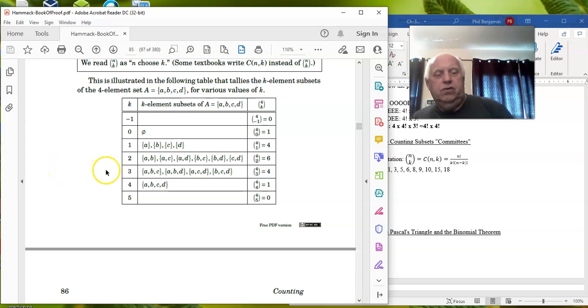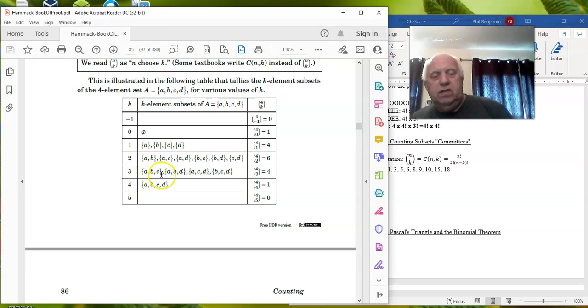And by the way, there's a certain duality here. How many ways can I pick 3 elements? How many ways can I pick 1 element? The answer is the same. Another way to think about it is if I'm picking 3 elements, then I'm choosing to not pick one of the elements.